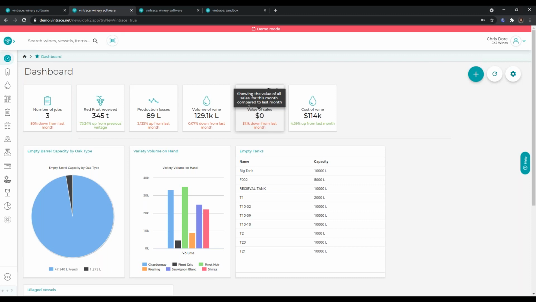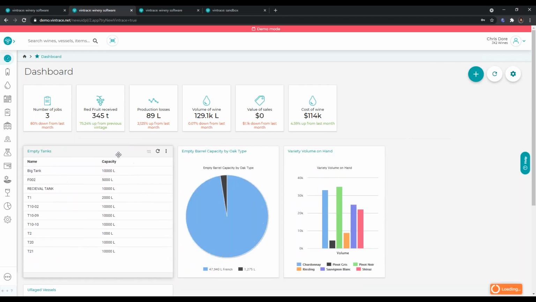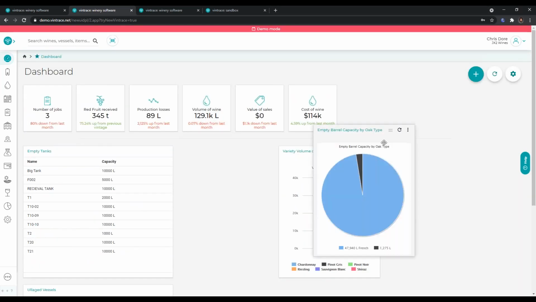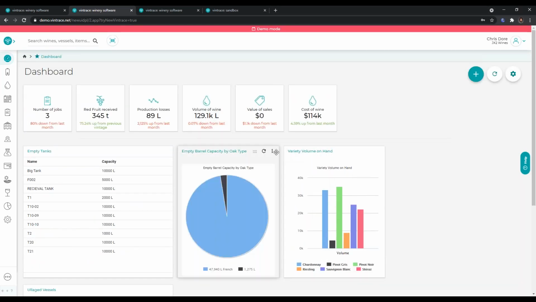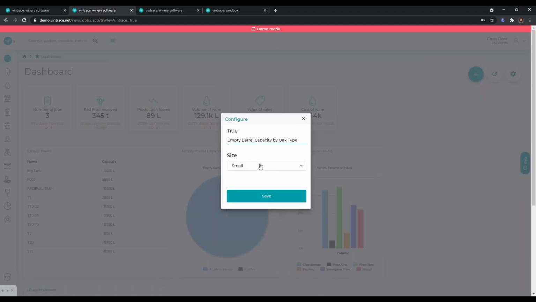Each of these dashboards are per login, so you can have a different one to your colleague. So go through and add the things that you want to. The bottom section down here is the dashlets that were on the classic dashboard, so these should be identical to what you had. You can drag and drop them around now, which is a lot easier to sort of shuffle things about. So if you do add a new dashboard in, you can simply just drag it around, and you've still got the same configure options to resize it. So if you want it smaller or larger than what it currently is, you can do that yourself.